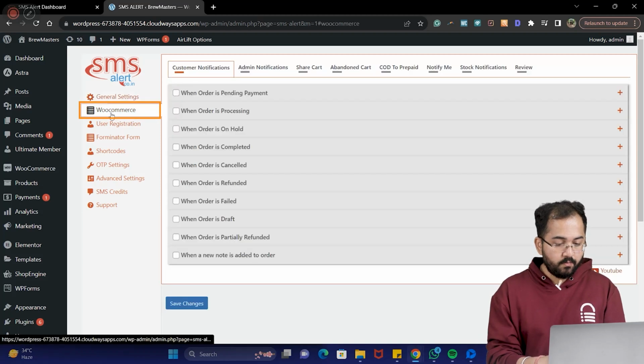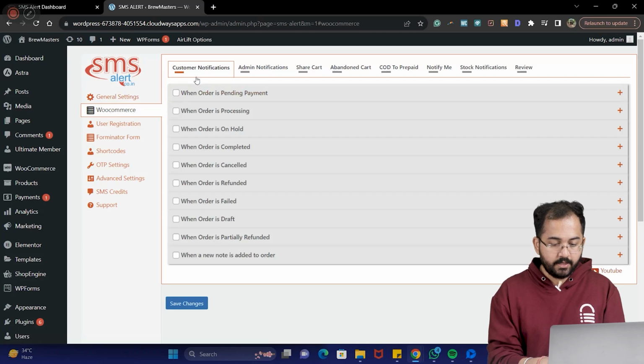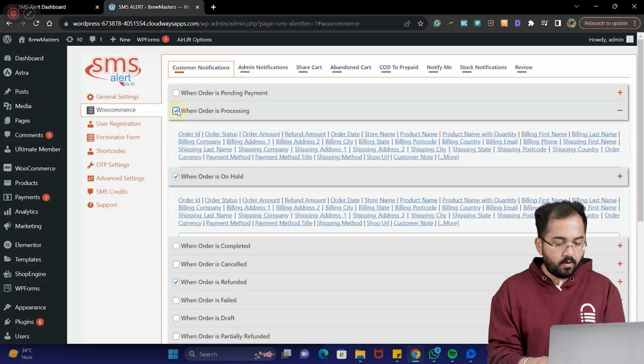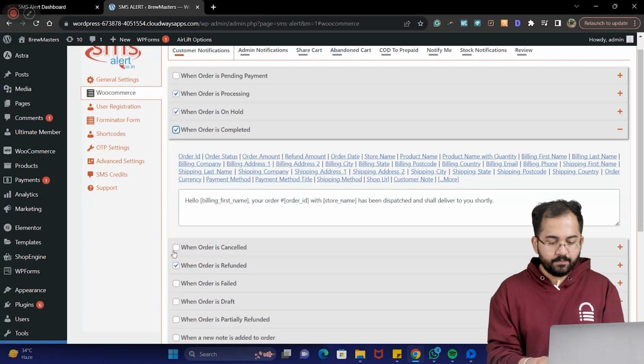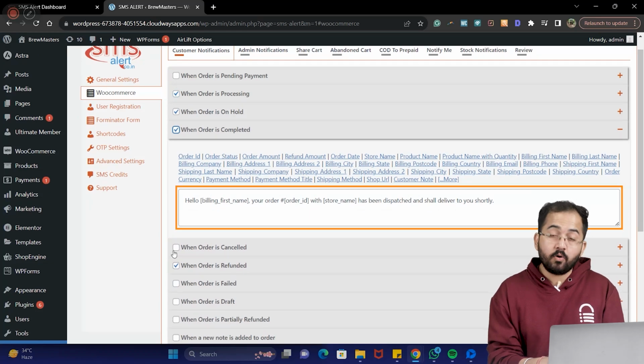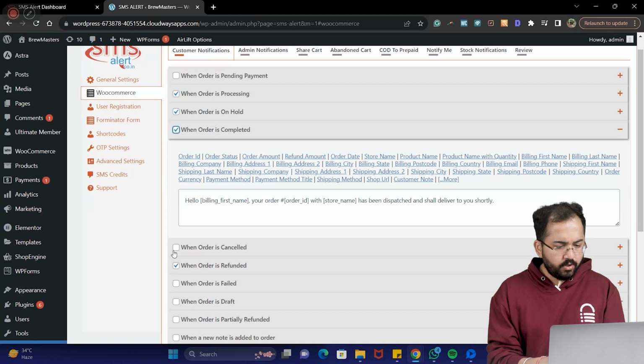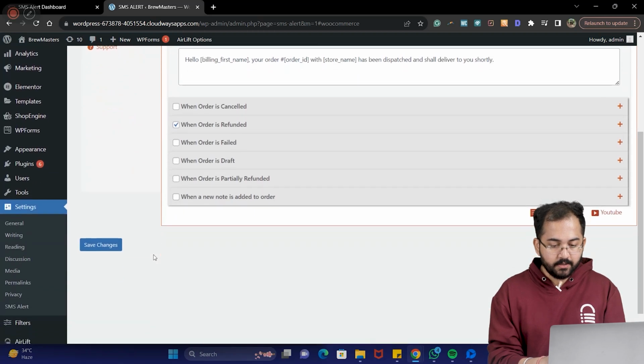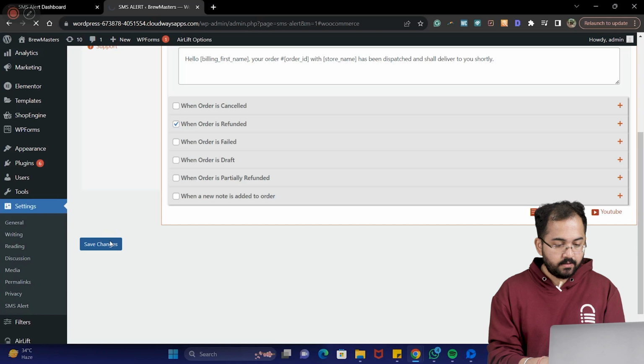So go to WooCommerce and here enable all the notification statuses that you can send to your customer. I can send alerts when the order is cancelled, delivered, on hold and more. And the best part is that it allows me to edit the default notification message in the box right here. I ideally would not choose all the boxes since no customer in the world likes more than a few messages about their order status. Next, when you're done, just click on Save Changes.